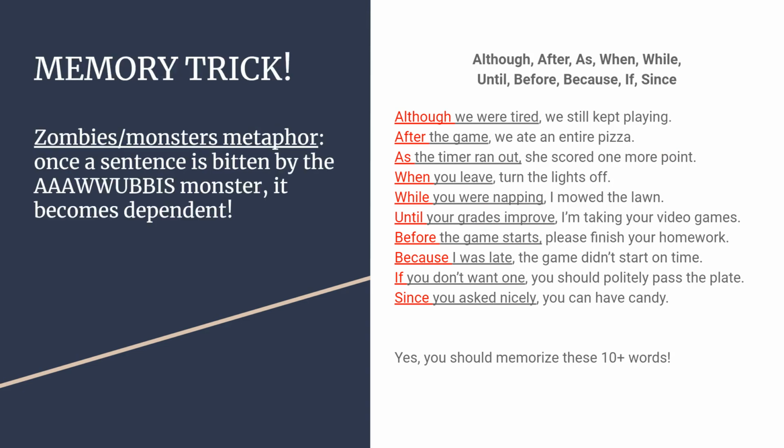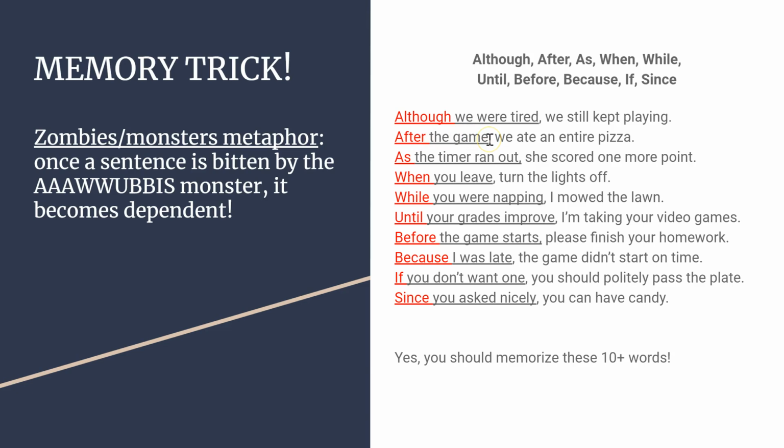Here's another way to think about it. I like to imagine that AWUBIS words are actually the AWUBIS monster. And the AWUBIS monster is like a zombie, and when the AWUBIS bites a clause, it ruins it and makes it dependent. Kind of like how when a zombie bites you, you become a zombie also. So when the word although bites we were tired, now it's dependent.